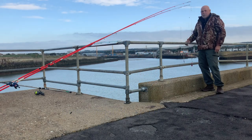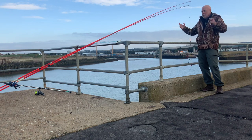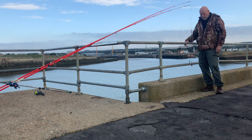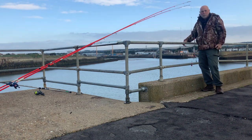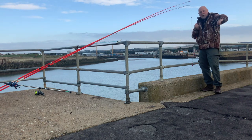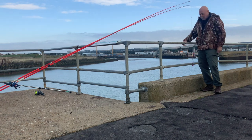Morning to you all and welcome to Shoreham. We had to come to Shoreham today because yeah it's windy again and the weekend's going to be vile, so we're down here on Friday. Really big tide — it rips around the end of the wall. Rob's already chucked his bucket in, the tide's taken it, ripped it out of his hands and he's tried to catch it but it's going out to France.